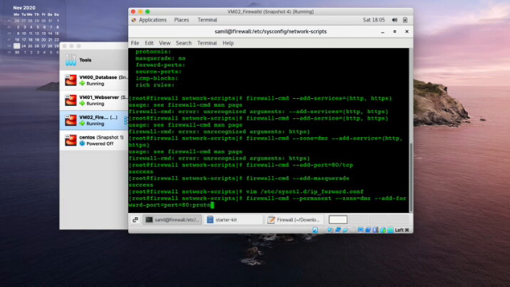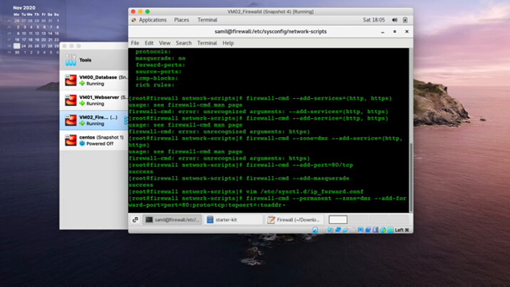proto equal to TCP, then toport, and we leave it blank like I said before, and then the IP address we want to port forward to.